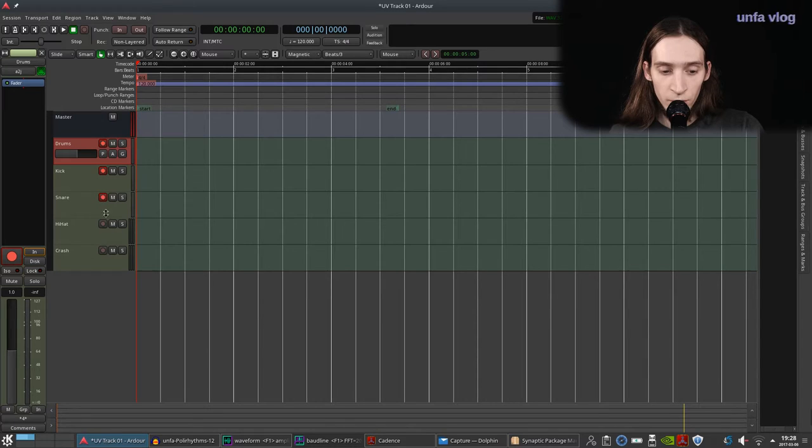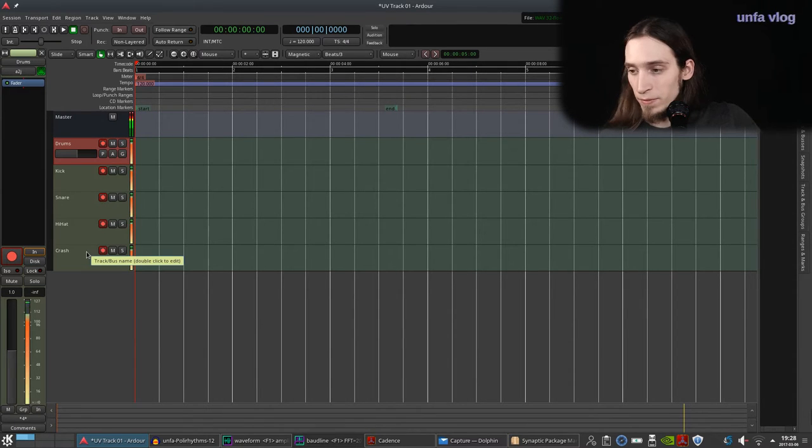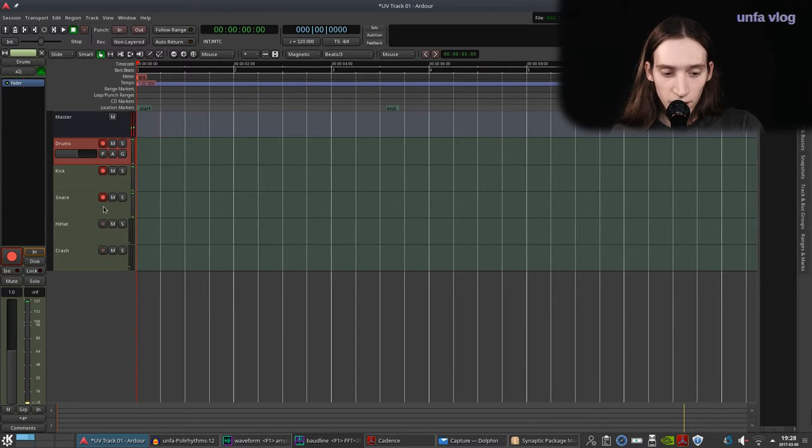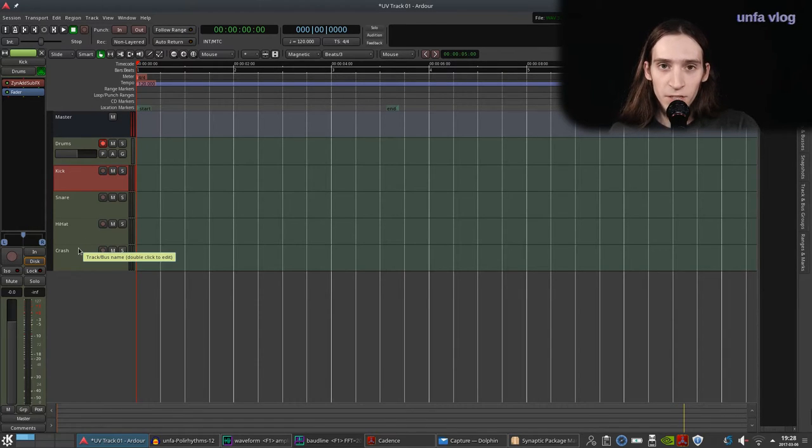Now, if I enable record for these, for some reason, only the kick drum is working. We'll get to that. Okay. So, well, we have MIDI input, so it should be fine. The problem is our drum tracks will want to behave as tracks, and tracks have their own data on the playlist, and they play it out. But we need these tracks to always monitor the input, to always play what's fed to them from this track, no matter what. So we want them to act like buses.